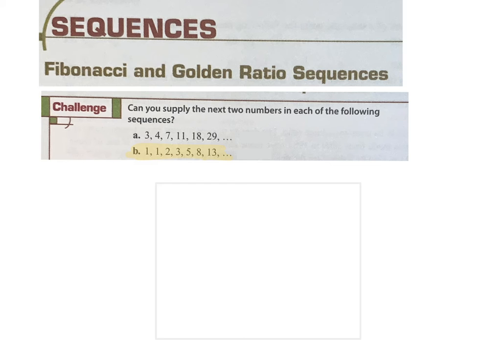And so you look for a pattern to see, how do I get to the next number? For this one, our first two numbers are 1 and 1, and then our third number is 2, and then our fourth number is 3, and then our fifth number is 5, then 8, then 13. How are they getting from one number to the next? Any takers on that? So if I look at this, 1 and 1 is 2, 1 and 2 is 3, 2 and 3 is 5, 3 and 5 is 8, 5 and 8 is 13.